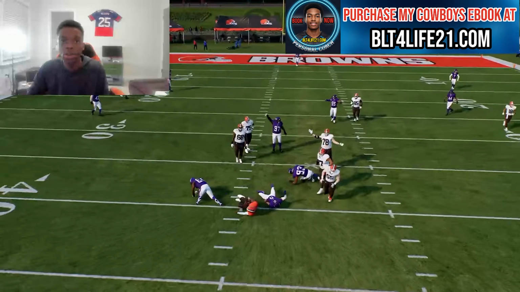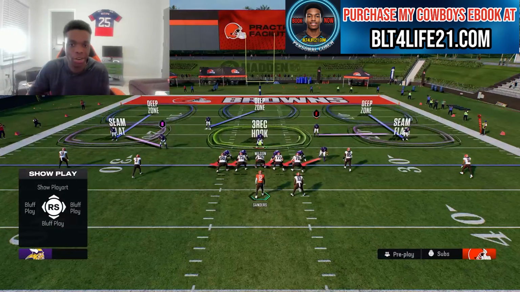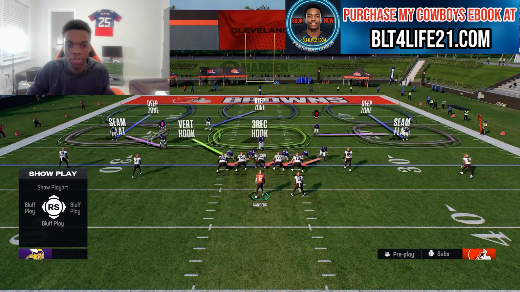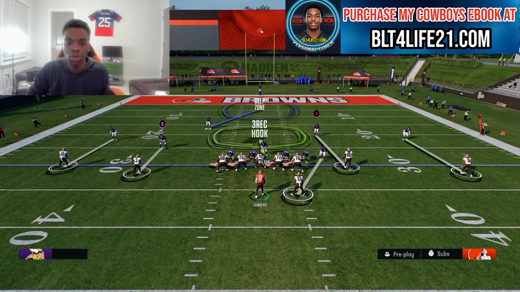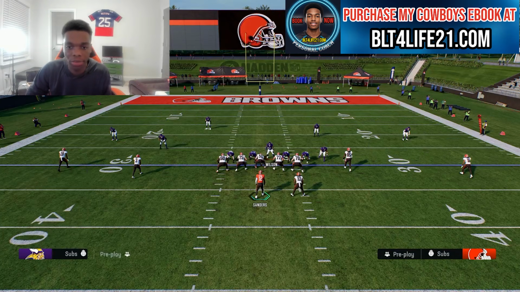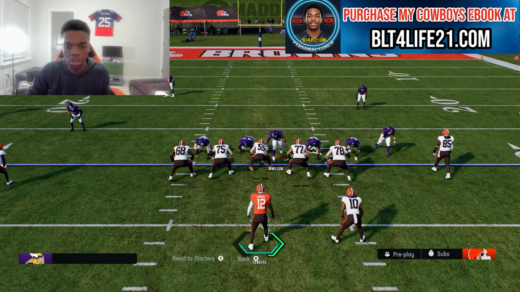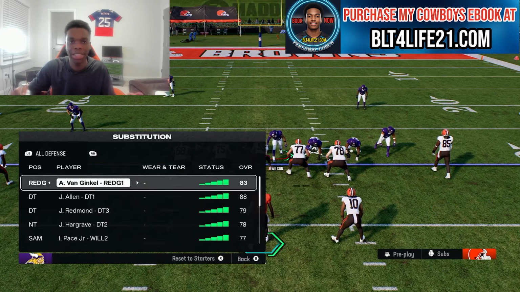But what we can do is just get the attention of the center, to where we only have to send really 4 players. So we can drop this man into a vert hook, shift the defensive line to the right, so now this is only a 4-man rush, but I'm going to get in there with my user now and really try to occupy the offensive line momentarily. So all we're going to do is just stand right here. Make sure you're not offsides ever, but you're going to press D-pad up, right trigger, and left stick down. So first you're going to press the D-pad up.